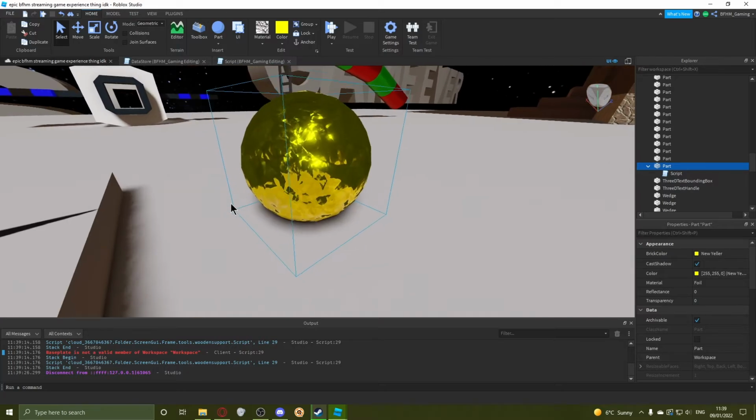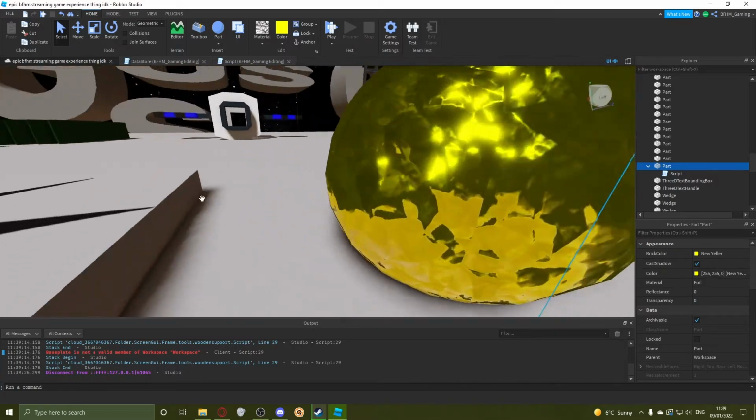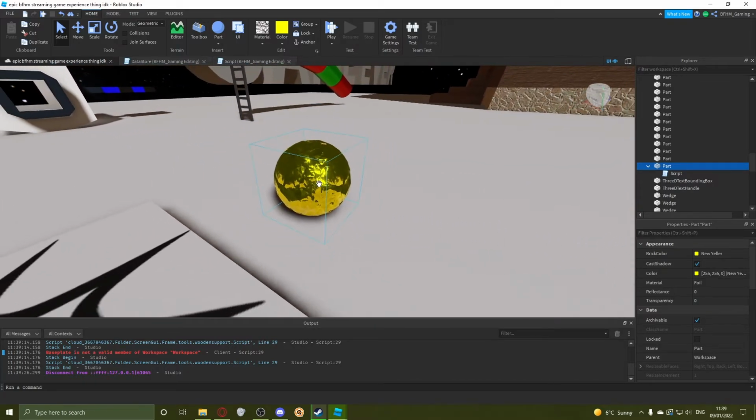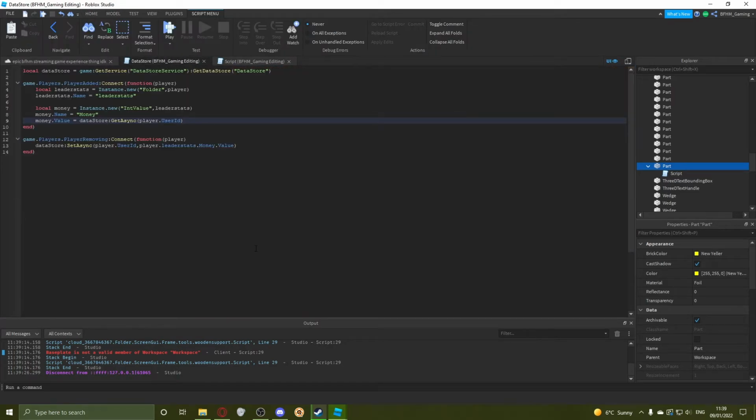So I think maybe they fixed that thing where it doesn't save in Roblox Studio. But if you're trying this and this script is exactly the same, you should probably just try it actually in the game, because sometimes it doesn't work. So I'm going to try doing a pcall. I've never used it before, but let's try.